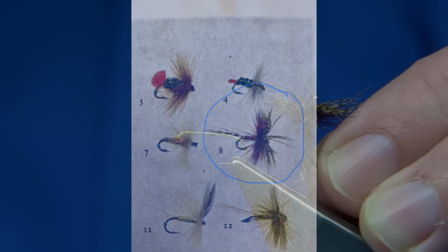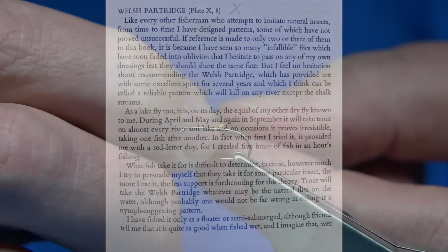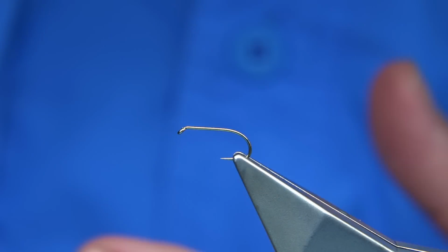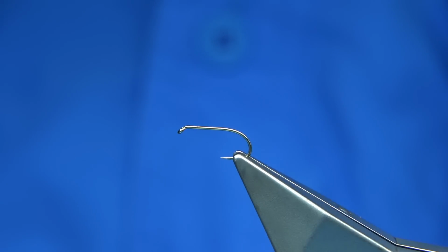And as well I'll put up some text from the Dictionary of Trout Flies by Courtney Williams, which this fly comes out of. And I say as a request, so I'm going to be tying it. This is it here. If you read the text, it works both on rivers and lochs, especially April and May, and then towards September time, so it's certainly worth a go.